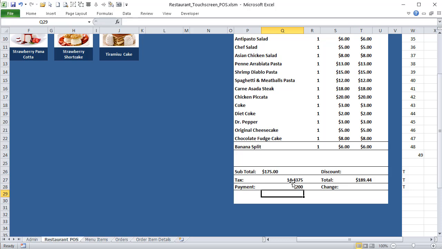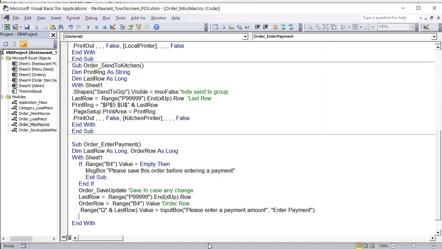That's an expensive dinner. Okay, of 200, we want to make sure that the change is going to equal whatever is the payment that they've entered. In fact, let's add that in here. So the change, we're going to put the formula into the change. So T in the last row is going to equal whatever's in T in the last row less 1. Let's put in the change. Okay, so how do we do that?